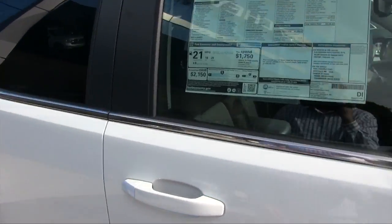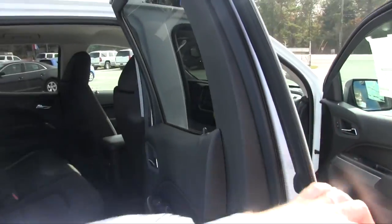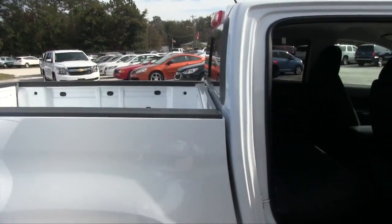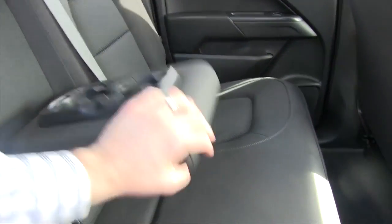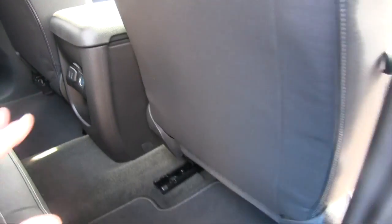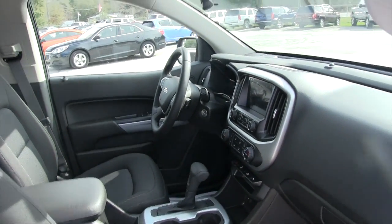That's one thing I love about Chevy — the fit and finish. Now taking a look at this four-door Colorado, opens right up and you're getting more room with the extra doors. You do sacrifice a little bit of space in the truck bed though. Full seats in the back, cup holders in the rear armrest, and you're still getting your technology charging spots. Plenty of leg room and headroom in the back. The dash and everything is just about the same as the other truck, so not a whole lot of differences there.